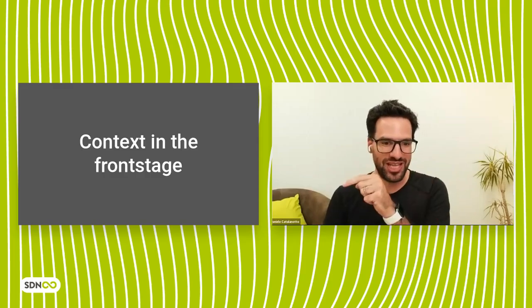So now let's go into front stage again. Maybe in the cafe, let's say you don't give out plastic straws to people. It's maybe not a real example because now we know that plastic straws are not good for the environment. But you would say, instead of saying there are no plastic straws, you could say why. I think context is really about explaining things and explaining why we do things like we do, instead of just saying, oh, that's the way it is. No, we do it like this because it's just adding a because sets the context in a way. So I think this is the easy way of using context in the front stage.